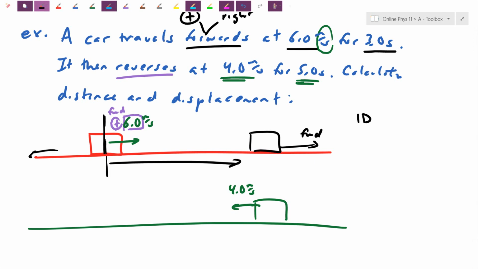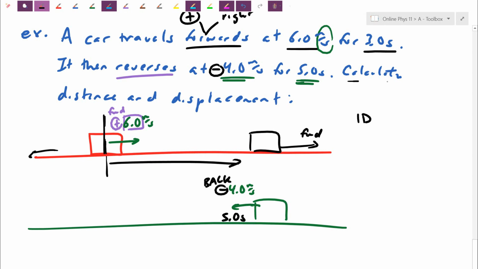But because I want to do velocity, because I want to add direction to it, reversing is going backwards. It's going to the left. What I'm going to do is add a negative. You're going to see us really sloppy adding negatives, taking away negatives. The negative just indicates direction. It just gives us a certain heading. So I'm going to add that negative there. That negative just implies it's in the backward direction. It saves me from having to write 4 meters per second left or backwards. So negative 4 meters per second, and it does that for a longer time, 5 seconds. So it just keeps going backwards here.